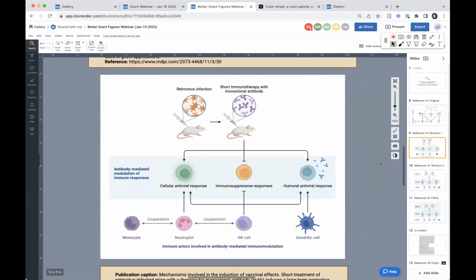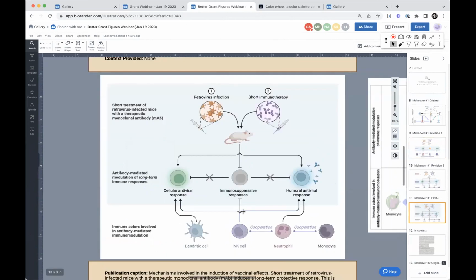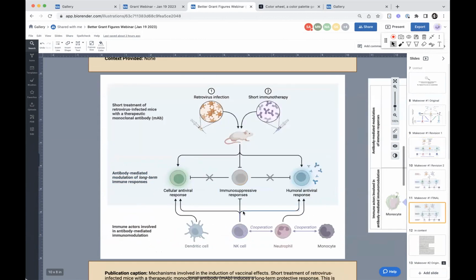Even something as subtle as, look at this, see this T? It sometimes looks like arrows are crisscrossing each other as opposed to influencing three. Look at the difference between this arrow, this intersection, and this one. See this subtle curve? This was also a point of confusion. I thought, hey, maybe the humoral anti-response is cyclical with this cellular antiviral response. It actually was trying to say that the NK cell influences all three cells, but I didn't see that. This subtle curve kind of communicates that. So again, a bit of an advanced tip, but just keep in mind that arrows can speak volumes if you're not careful.